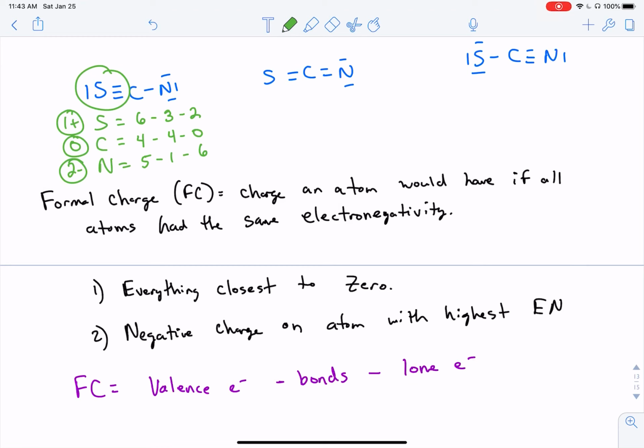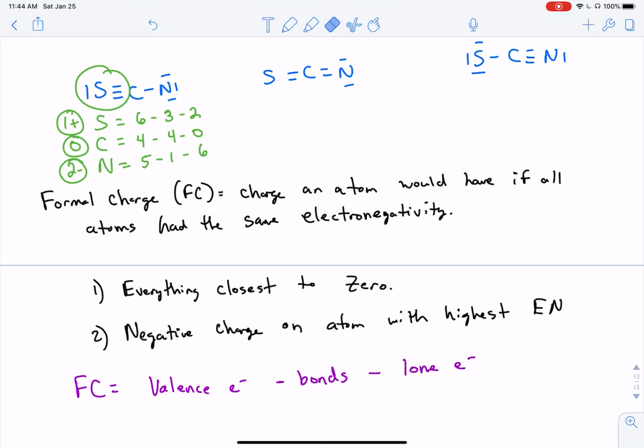What you'll see is that in some books, they'll say valence electrons minus 1/2 the bonding electrons, because a bond is 2 electrons. So they'll say each bond is 2 electrons, so you multiply by 1/2. Why? Just count the bonds, because each bond gives you 1 electron, right? So I rewrote it that way. As long as you get the right answer, it doesn't matter how you calculate it. But don't get confused if you see in the book valence minus 1/2 bonding electrons minus other electrons.